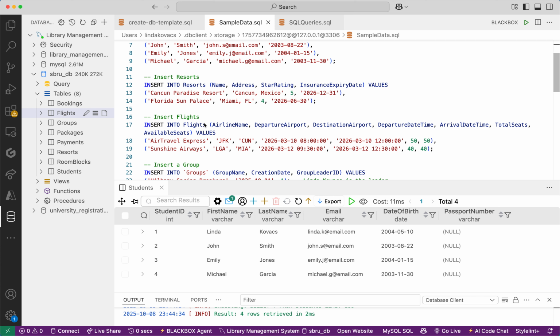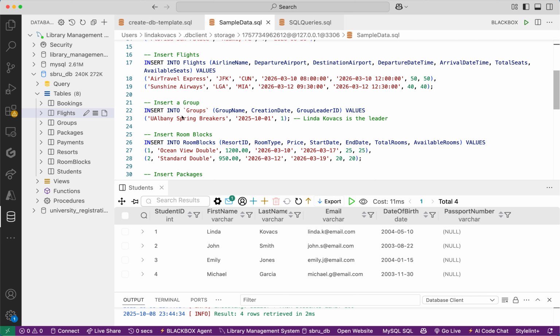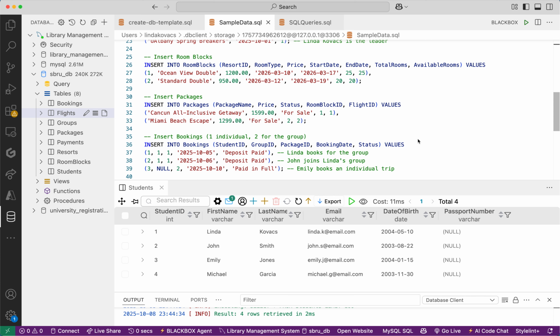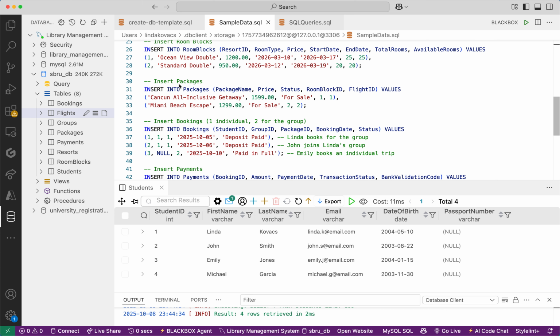Then, for the group table, we are inserting the group name, the creation date, and group leader ID. Next, we go into the room blocks and we are going to insert the resort ID, room type, price, start date, end date, total rooms, and available rooms values for our entities. The packages table will get the package name, the price, the status, room block ID, and flight ID.